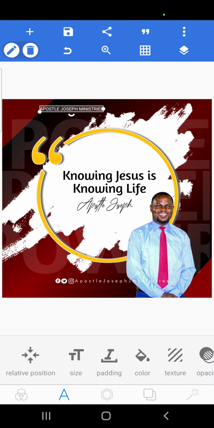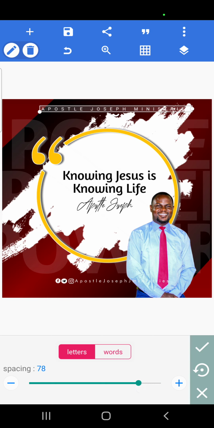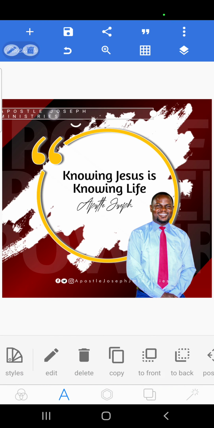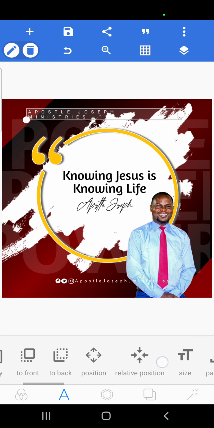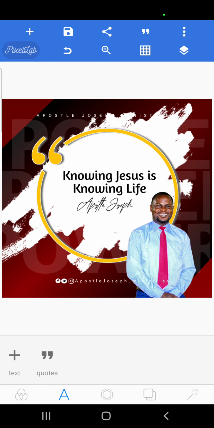I extend it, then I'll have the spacing up to 80, somewhere there, and I'll extend it more, or rather let me just reduce the spacing, or let me reduce the size. Okay, so right there, and we are done with our quote.